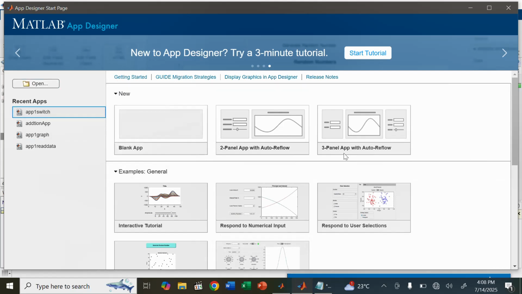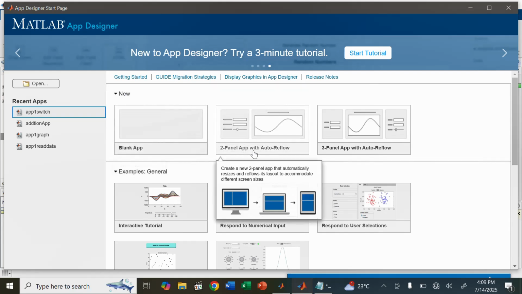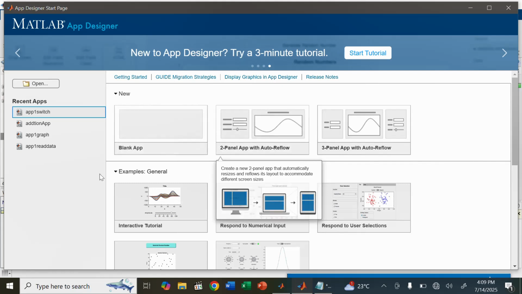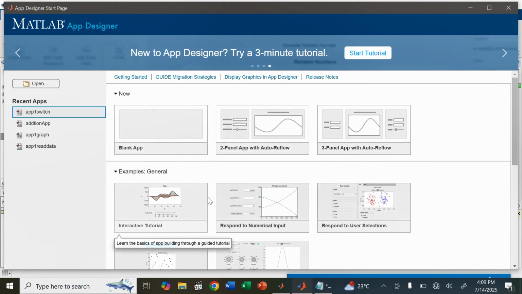Then I have this other window here where we have the new blank applications, and you have a 2-panel app and then a 3-panel app. You can design these. But also you can get examples. There are example tutorials that you can go through on how to develop applications here.